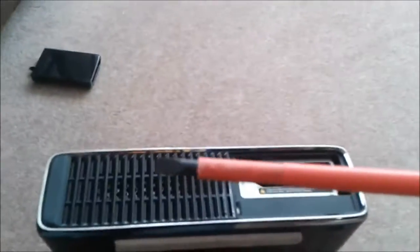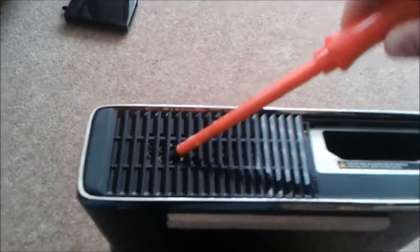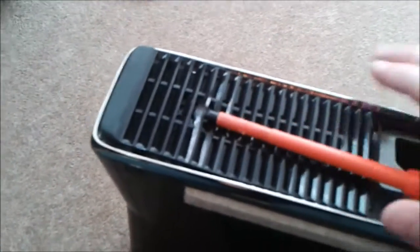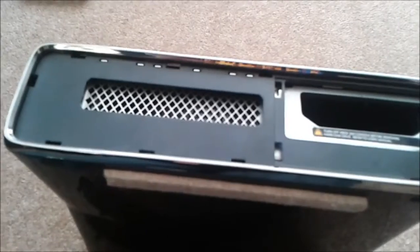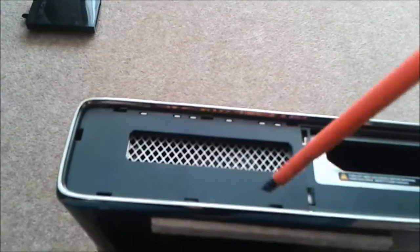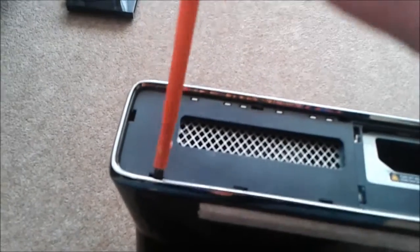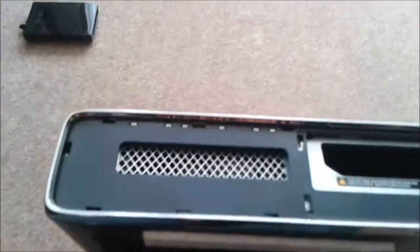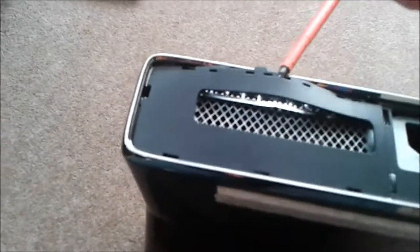Then you want to get your screwdriver, stick it in, push up, or do it closer towards the edge. That's it, and it just pops off like that. Then the next thing you want to do is release the clips there, there, there, there, and there. So all you want to do is try your best to get that off.